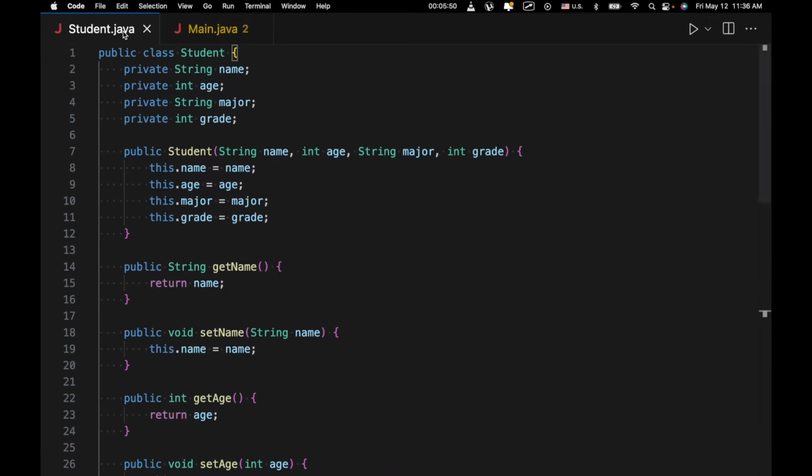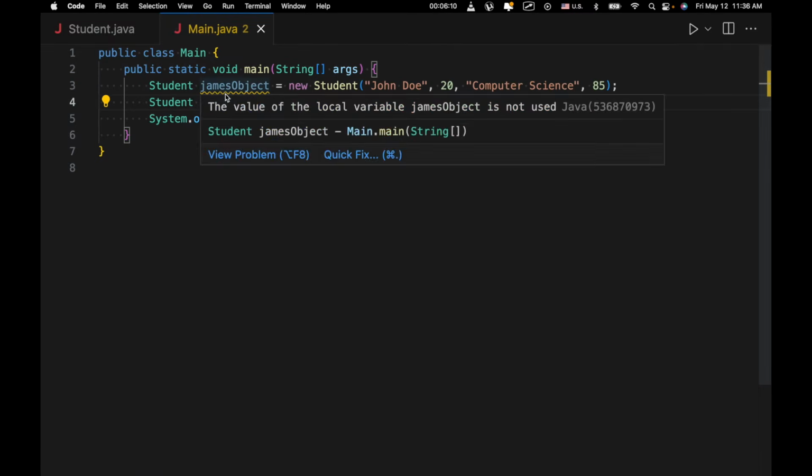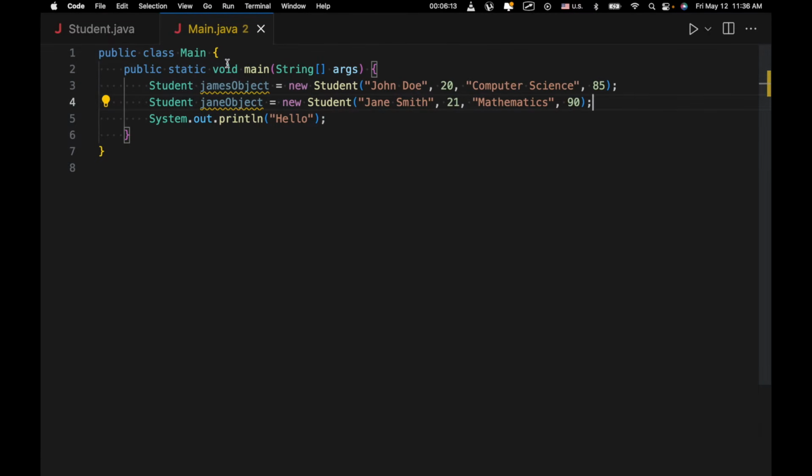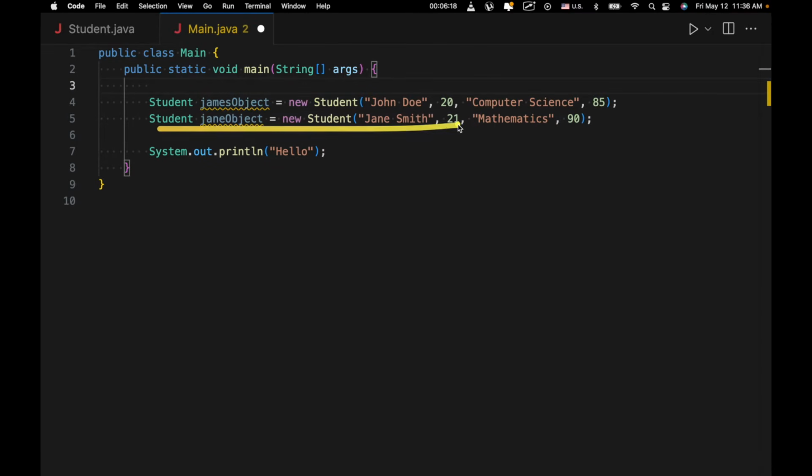Right here, the main object we're going to be working with in all of our examples is a student object. It's going to have a name, age, major, and grade attribute, and all the accessors and mutators to go along with it. Pretty much every example, not just with linked lists, but in general, we're going to be using the student class and student objects, executing our code as usual in a main driver class. In this class, we have already created two student objects, named John Doe, age 20, major computer science, and a grade of 85.